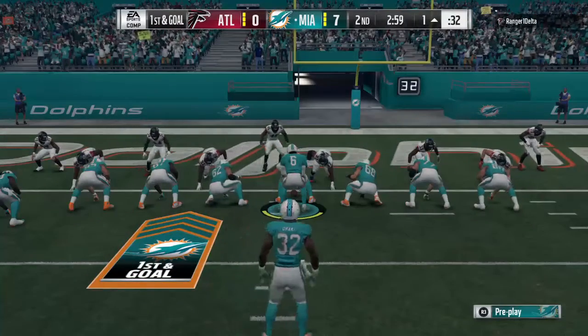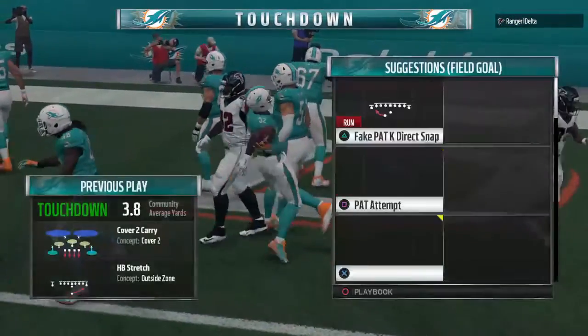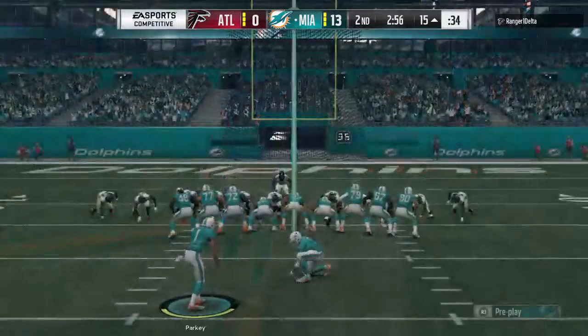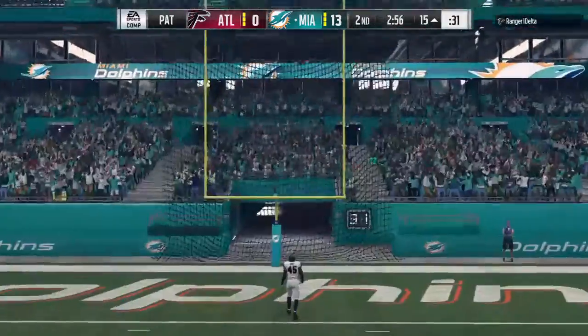I like this focus there because he wasn't thinking about breaking that one big. All he thought about was, And he is in. Touchdown, Miami. Kenyon Drake taking it in. And the Dolphins add on to their lead. And they're able to run it in. It started with a battle in the trenches. They won there, and they got in for 6 points.